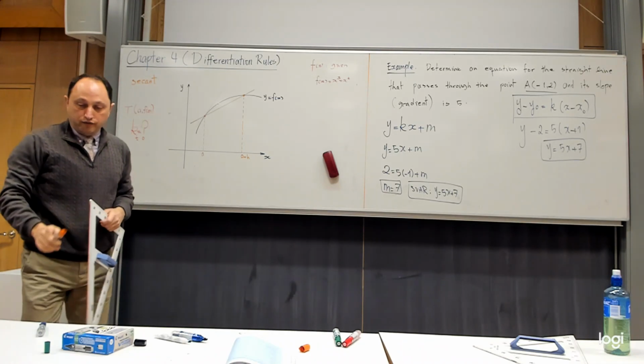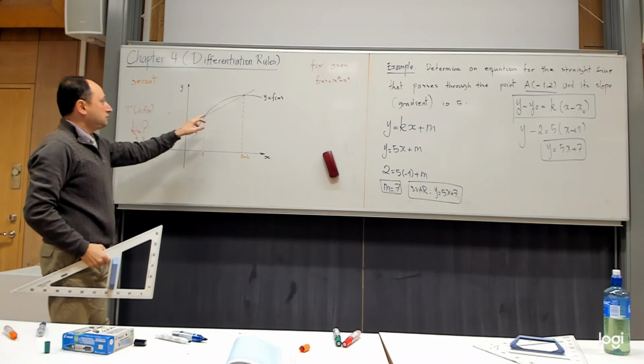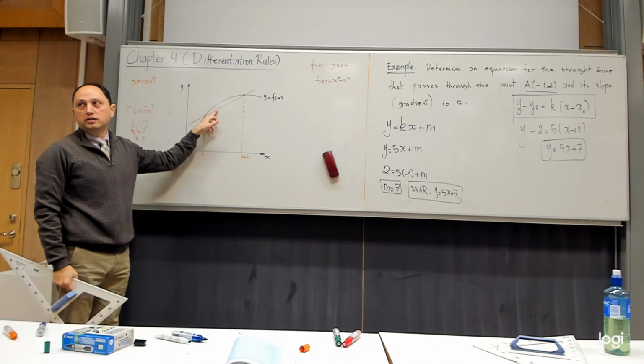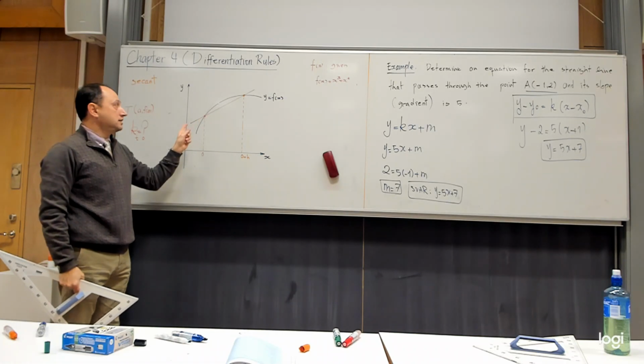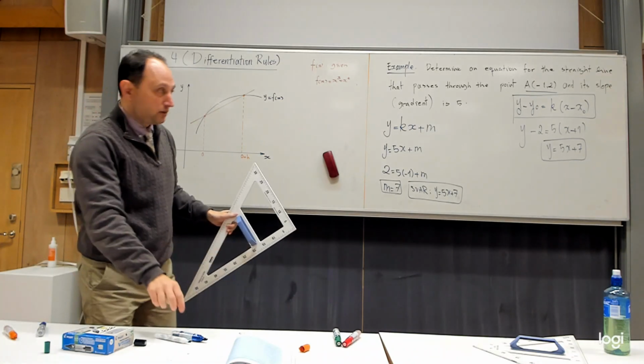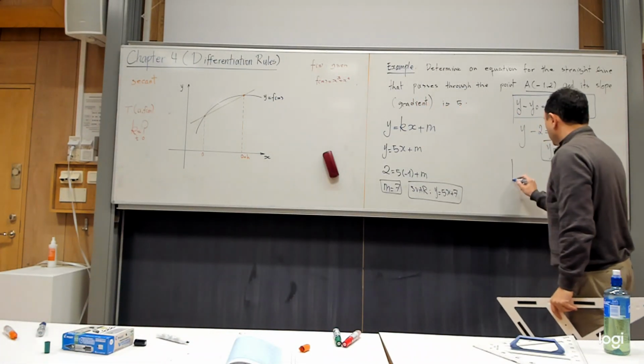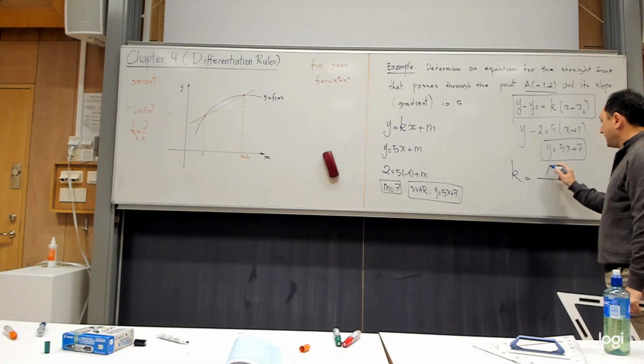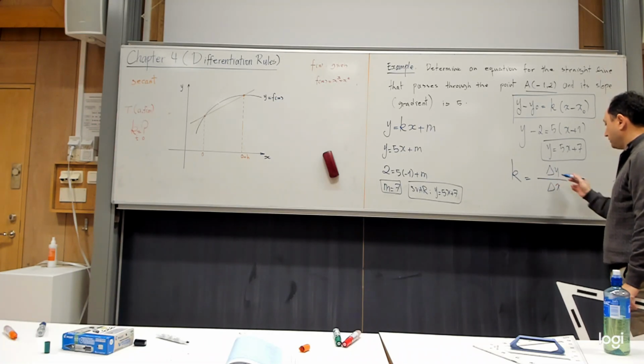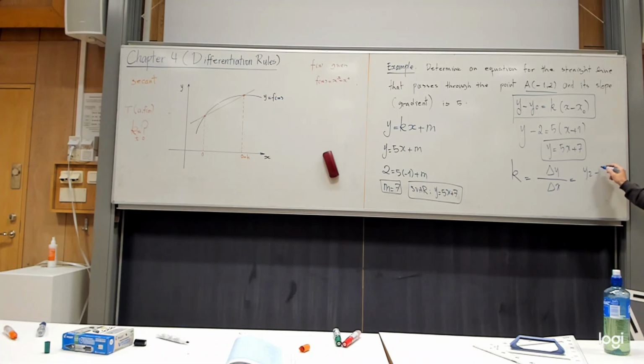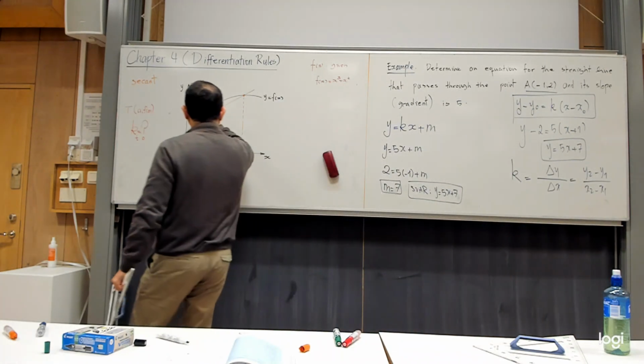Of course, we can calculate the slope of this orange line. How can I calculate the slope of this orange line? If you remember from Math 1C, there is another formula for the k value. It's delta y divided by delta x, which is y final minus y initial over x final minus x initial. So that is the formula that gives you the slope of a line if I have 2 points on my line. For the orange line, I have 2 points on my line.